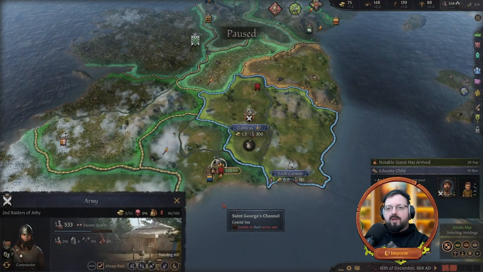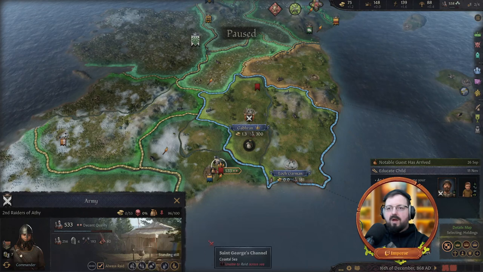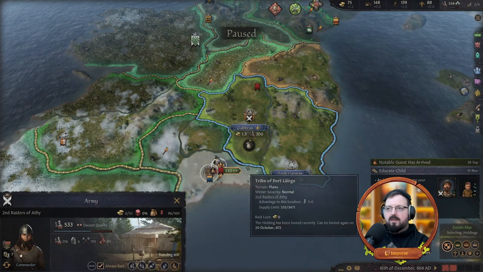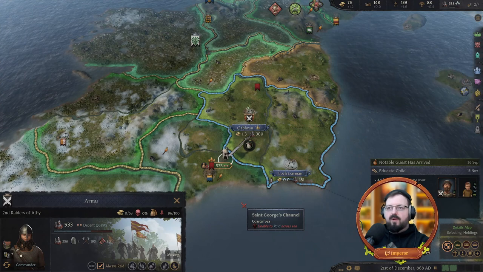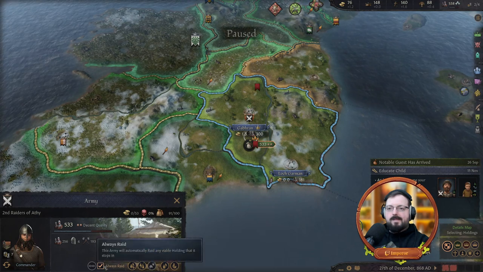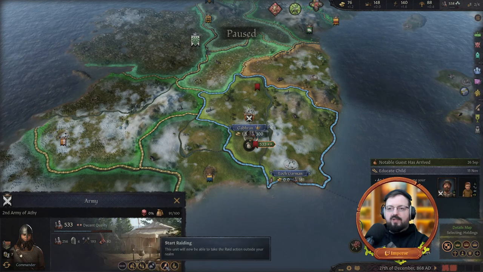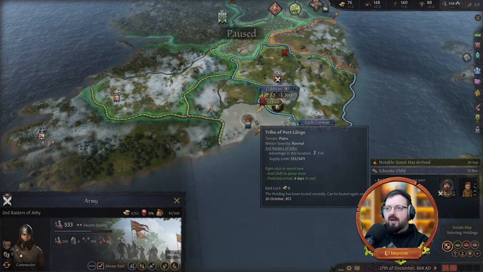All right, and I'm a little bit annoyed with the raiding here. Why is this not happening? Why are we not raiding anything? Okay, we'll send our army home. Maybe stand them down, maybe call them back up. I don't know exactly. I'm a little bit confused why the raiding is not happening right now. Stop being a raiding army. Be a raiding army. Always raid. And now we'll go raid.